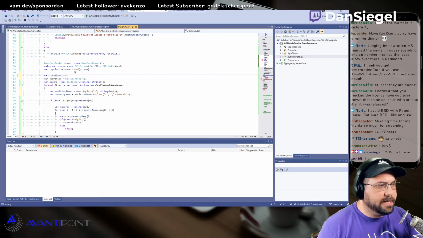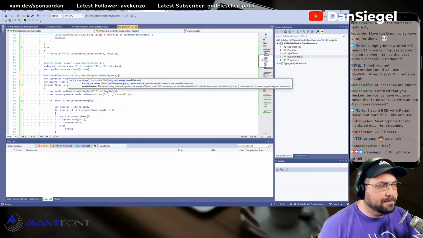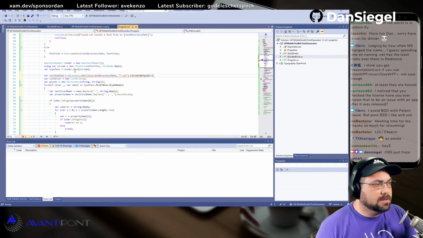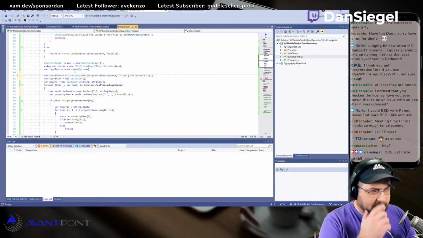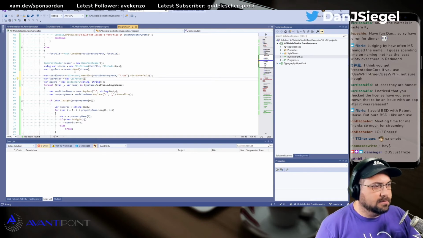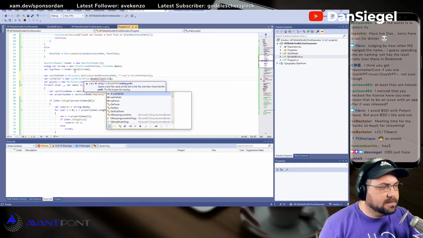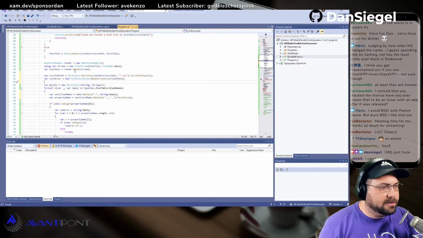And then we're going to say Directory.GetFiles, root file path, star.css, right? And then we're just going to grab the first one. We'll have to have some better handling for that later, but for now that'll do. So we'll say File.ReadAllText.